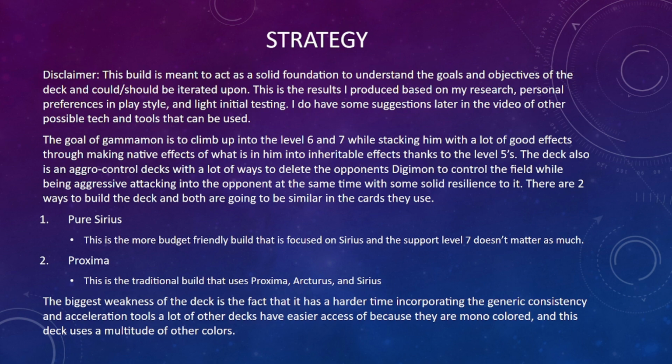The biggest weakness of the deck is the fact that it is a stack-based deck, which does naturally come with its own inconsistencies, making sure you find the right level at the right time, but because it is a toolbox-style deck on top of that, making sure you find the right piece of the right level at the right time is going to be a little bit harder of a task, especially since we don't have the ability to incorporate some of the generic consistency and acceleration tools that other decks have access to because this deck is multicolored, and cards like the training cards and memory boost support more monocolored decks. But that won't stop this deck from being a really fun and powerful deck on a more casual basis.